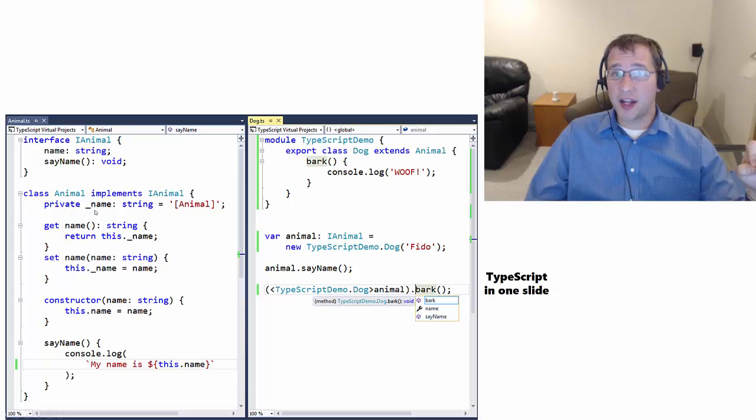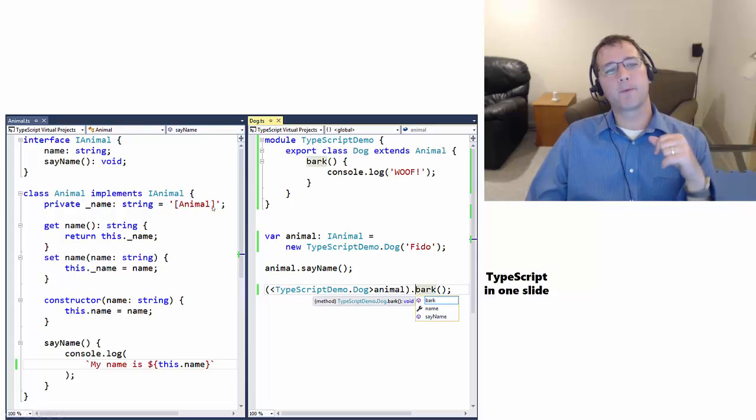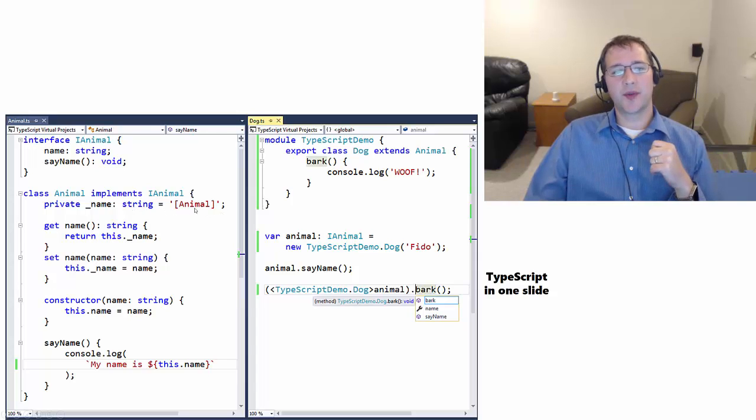And if I try to access it directly, if I try to say animal dot _name equals whatever, yell at me, right? That's a compile time error. So it won't actually stop me from using it, but it will give me an error. Next, I'm defining my type here. This is a type of string, and on the same exact line where I define this variable and give it a type, I'm also setting its initial value. So I'm setting it to a string value here.